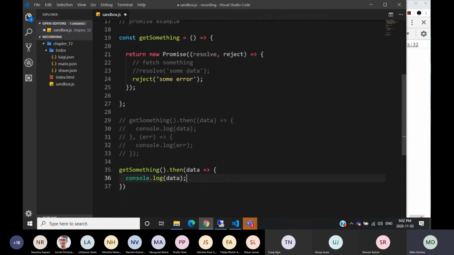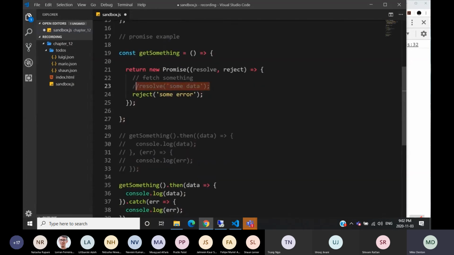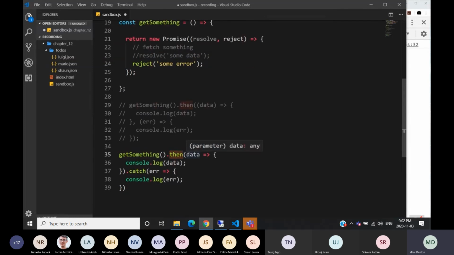Now then, instead of having a second function right here for the reject case, instead what we can do is tack on another method called catch. And what this does is catch an error. So this works the same way. I'm going to place error here and do another function inside the catch method, and I'm going to say console.log and then pass through the error. So instead now what happens, when we get a resolve, the then method fires and fires the callback function for that resolve right there. And now if we get a reject with an error, instead it comes to the catch method to catch that error, and then it fires this function right here.